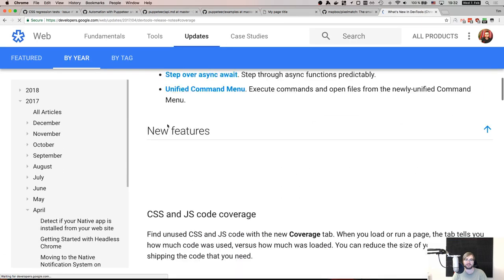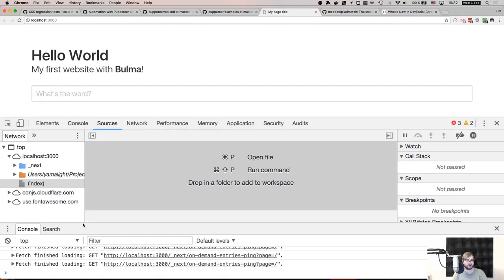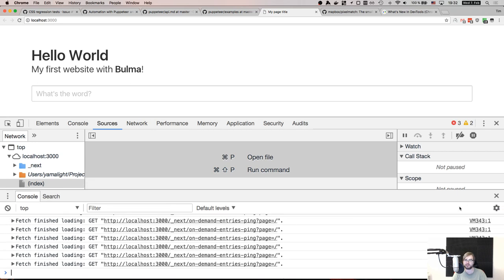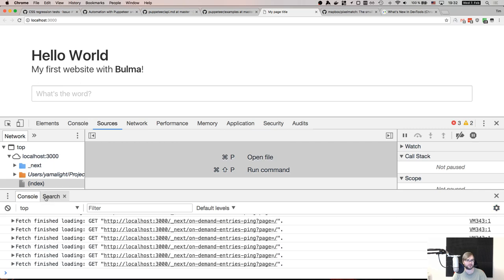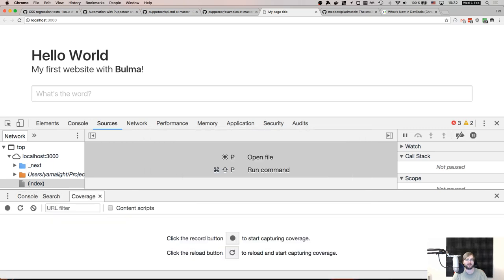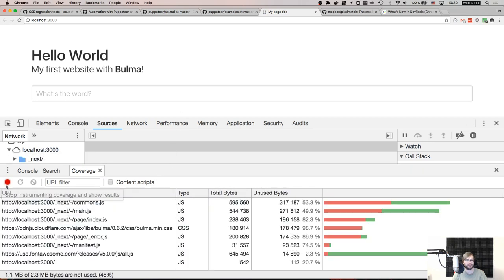Sources and coverage tab. Okay, so there's a coverage tab now over here, and I have it. Do I need to enable that? Preserve filter messages, that is not what I want. Error cover. Yeah, there you go. Okay, so we got this coverage drawer, and we'll reload, and we'll stop, right? And as you can see here, we can actually see that we have a lot of unused JavaScript and even more unused CSS, because we literally use like 2.5 styles, right? So it would be cool to automate that and get that report with every build, for example, right?